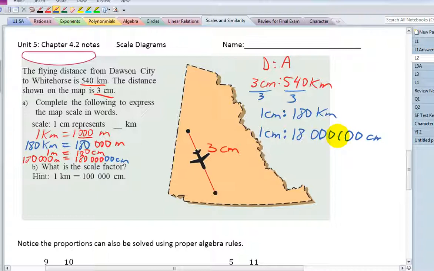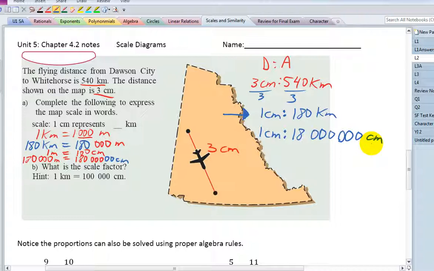Okay. Now on a map scale, it's always going to be like that. You see that all the time on all the maps. However, if you were going to actually do any work, you would convert it, but you got to watch your units very carefully. So usually I would use the top one for work, but technically this is the correct way of doing the scale because you have the same units. Okay.